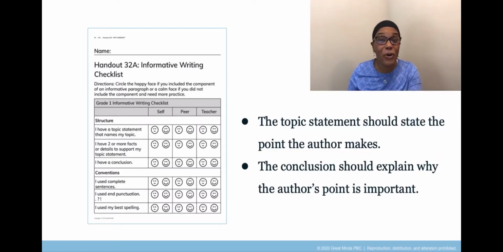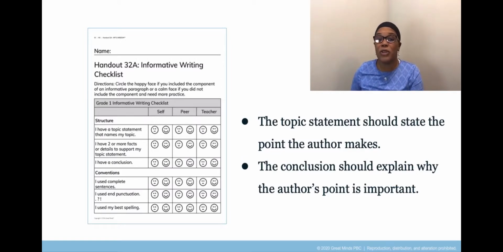I wish I could have heard what you said, but you probably said that you think it's important to know this because if you know an animal is dangerous, you can stay away from it. Circle the happy face if you included why the author's point is important in your paragraph, and circle the other face if that's something that you still need to add.